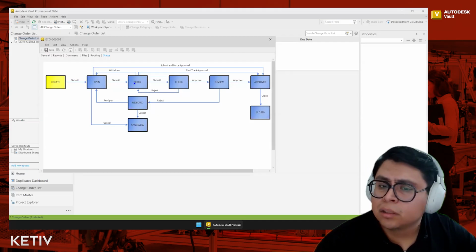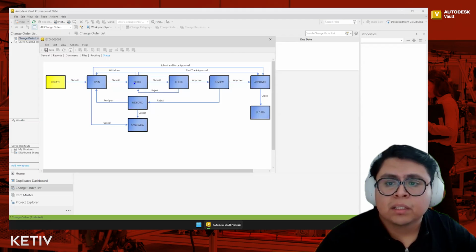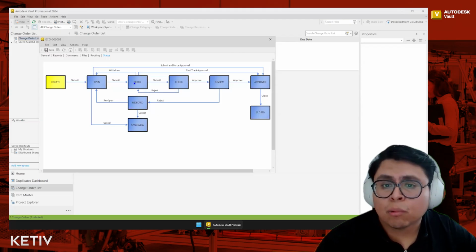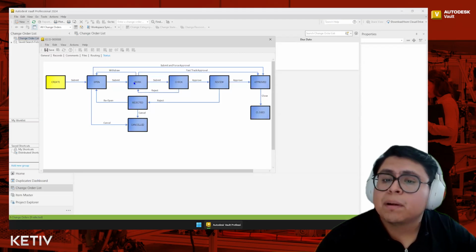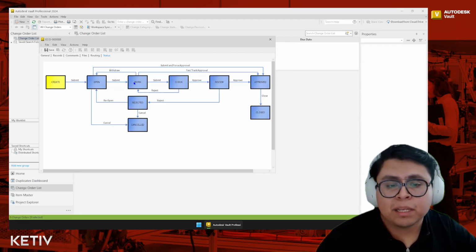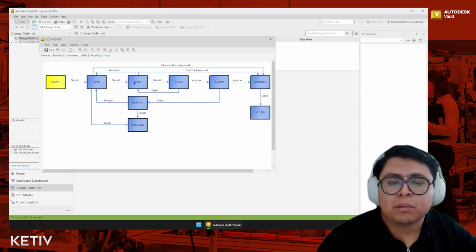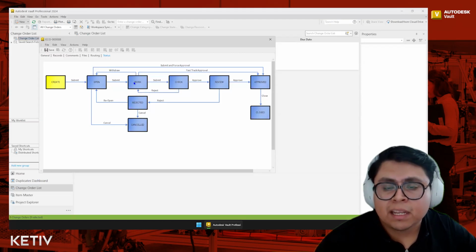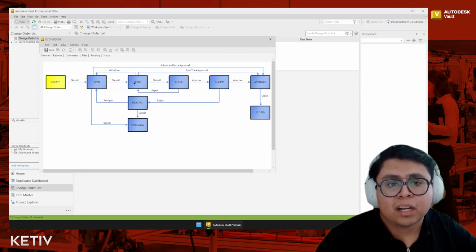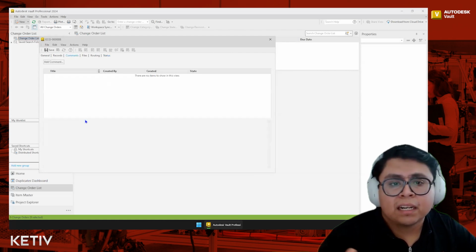And then the final role that we have is reviewer. So this is someone that just is following along in the process. They don't have any formal responsibilities, but they can always add their comments. They'll be able to see the designs, they'll be able to see the changes that have been made and add comments. You'll see there's a comments tab inside of our change orders. They'll be able to drop red lines in here, add comments to what they think of the changes.